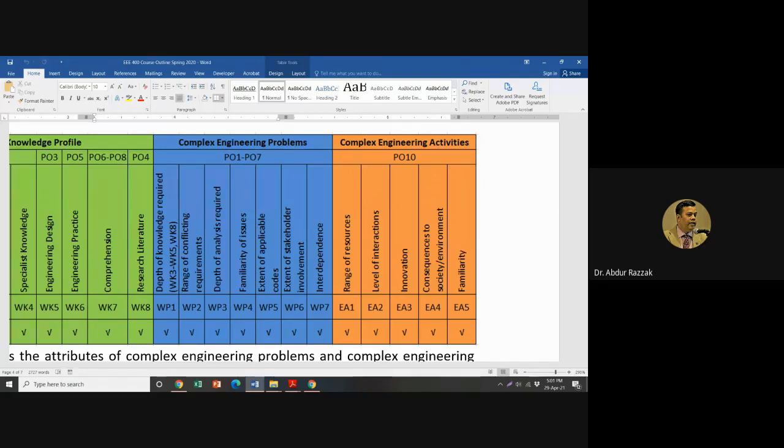If it is, for example, 2 to 3 subsystems, then it is a medium level interaction. If you have, for example, 4, 5, 6 subsystems or more, then you can write it is a high level interaction, and then you have to explain it as I explained here. So if you have any question regarding the complex engineering problem and activities, I tried my best to explain these 2 things very clearly.